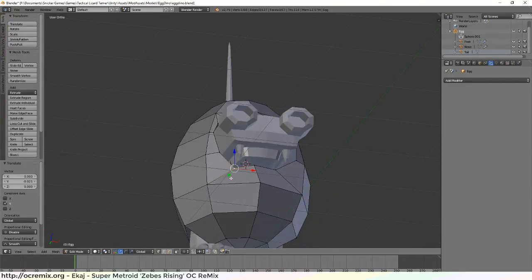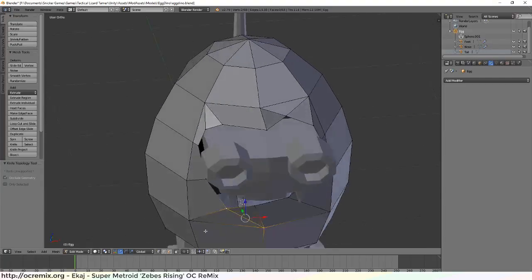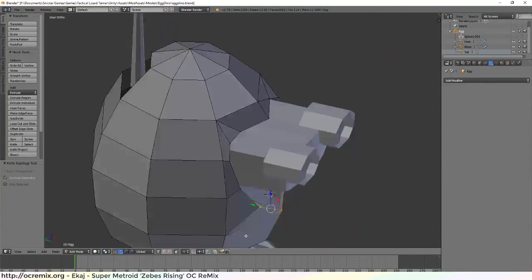And now we're getting weirdness, so I need to cut here. Will it let me? Oh, that time it let me. I don't know, the knife tool is just a bit strange. I should read up more on it because I don't understand some of the problems it has.